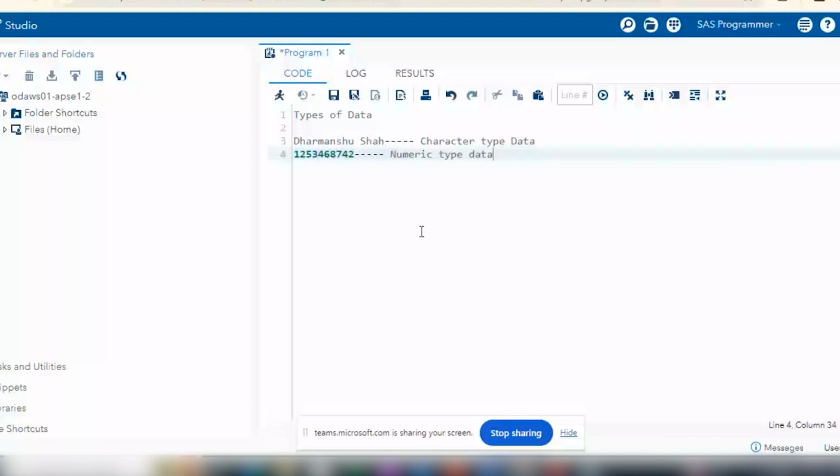Now, after the name and number, while creating your Gmail account, you have to choose a Gmail name as well, right? The account name, or ID.